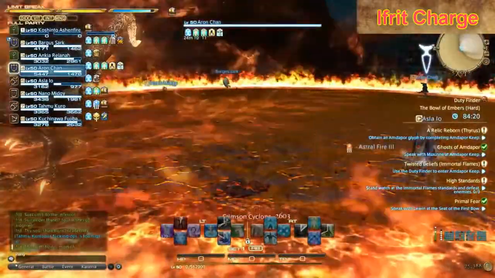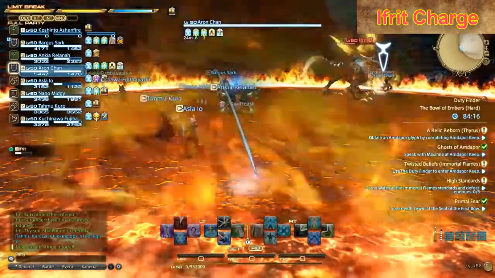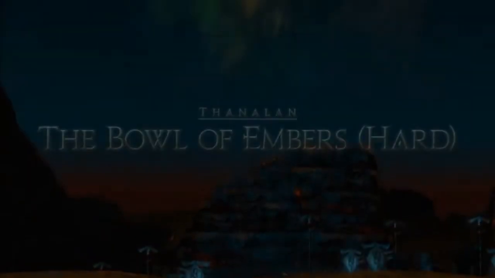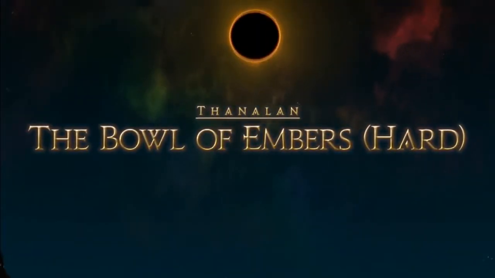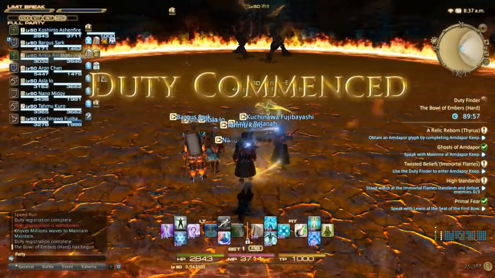When he leaps into the air, that's your cue to look around the field and see where the Ifrits are facing. The best place to be is right beside them. Okay, so now we're just going to see the entire fight from beginning to end so that you have a feel about what happens through the entire thing.